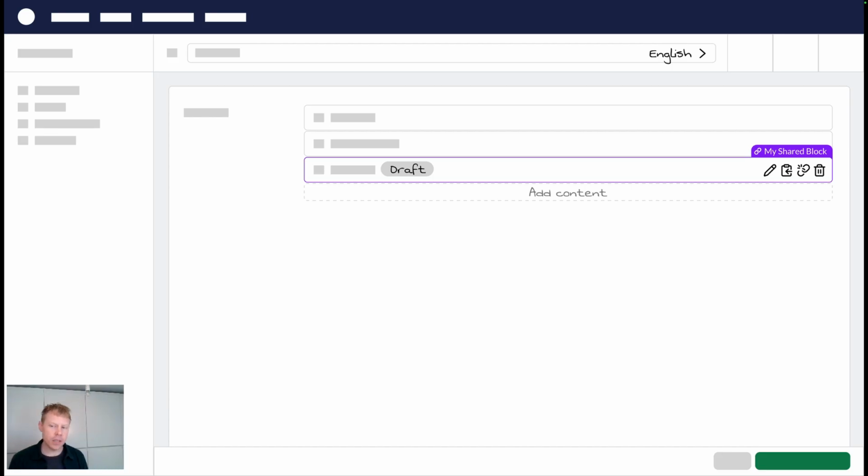Once an element that a blog uses is unpublished, we will see that state displayed on the blog. That is shown by the draft tag right after the name, and the name or the label will get a dimmed look, very similar to what we know from the document tree when we have unpublished items there.